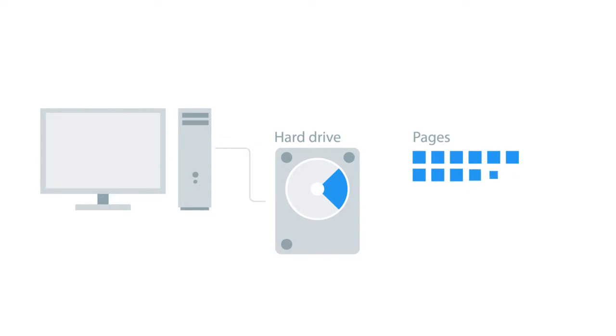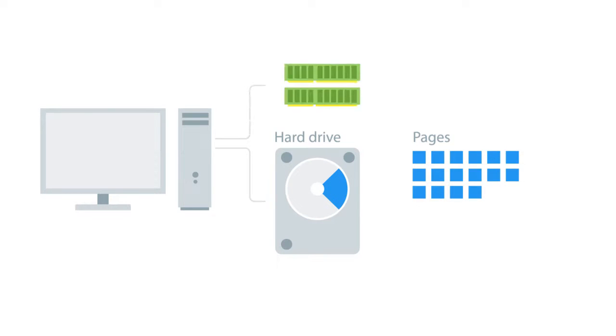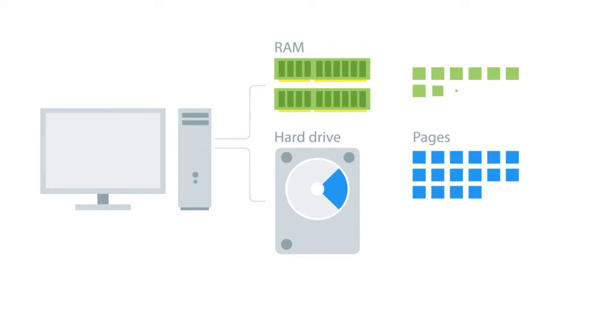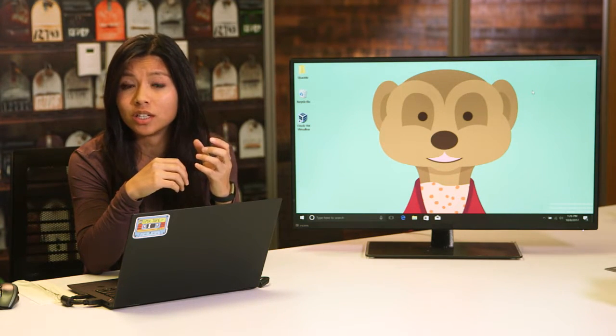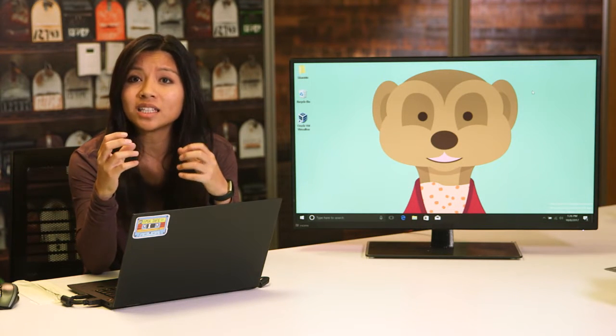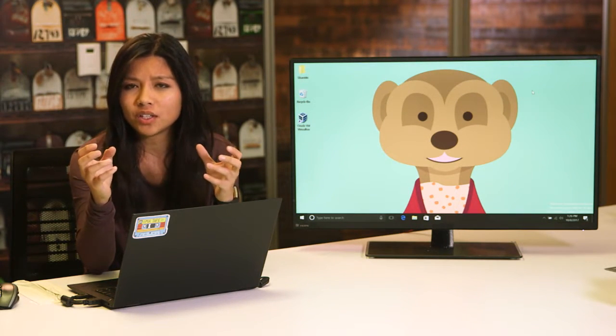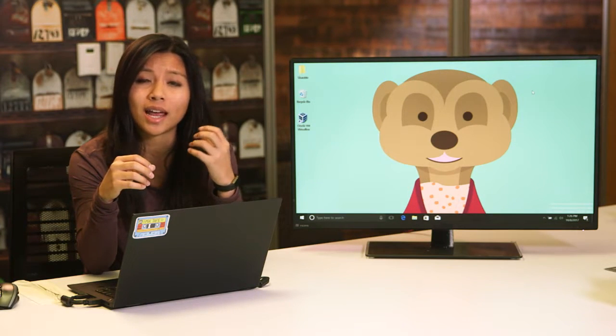To do this, it dedicates an area of the hard drive to use as storage space for blocks of data called pages. When a particular page of data isn't being used by an application, it gets evicted, which means it gets copied out of memory onto the hard drive. This is because accessing data on RAM is fast, much faster than the hard drive, where space is at a premium. Because of this, the operating system wants to keep the most commonly accessed data pages in RAM. It then puts stuff that hasn't been used in a while on the disk. This way, if a program needs a page that's not accessed a lot, the operating system can still get to it.